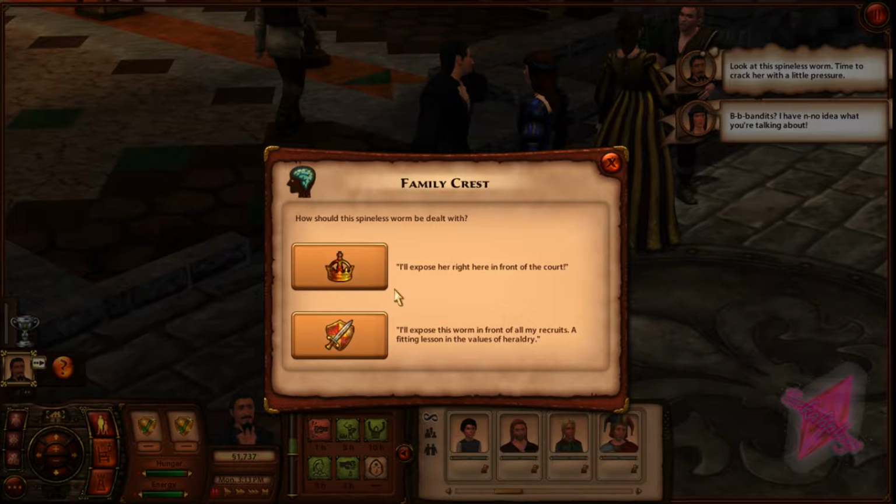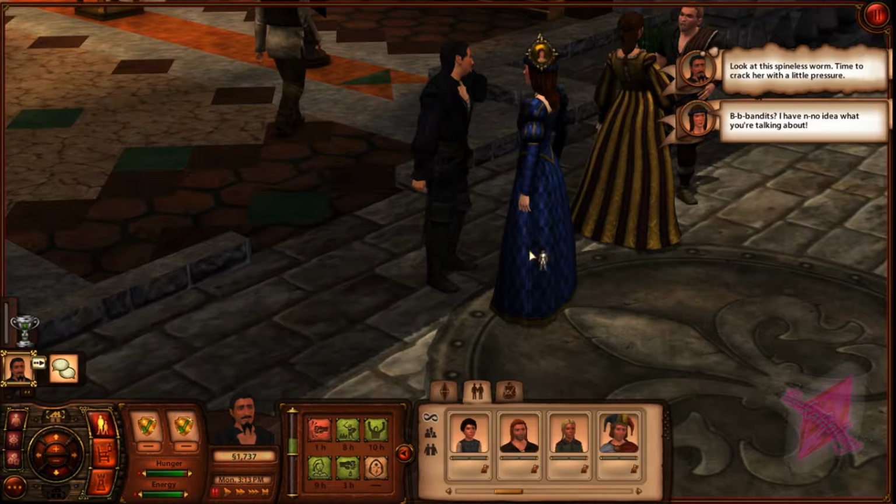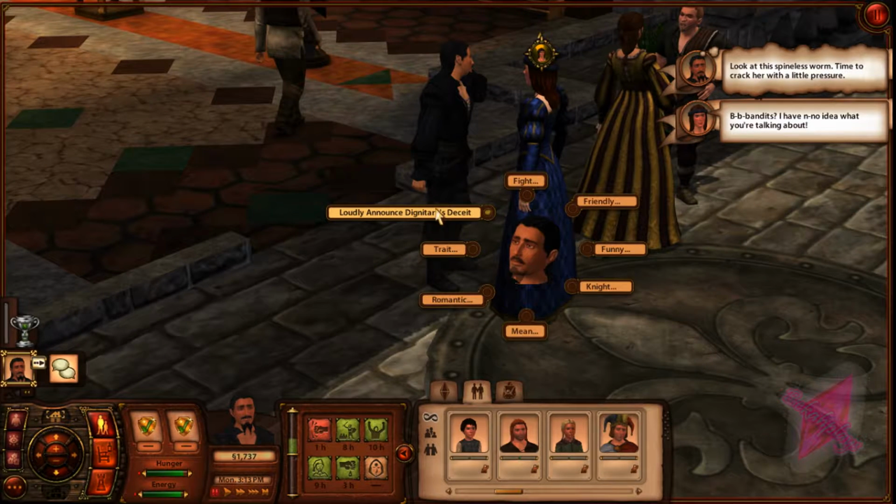Okay, we're gonna do it in front of the court. Loudly announce dignitary's deceit.